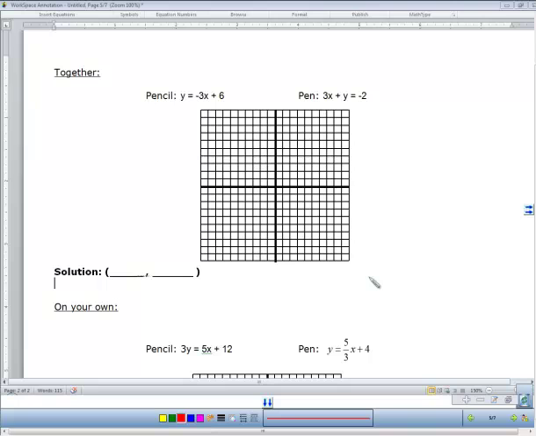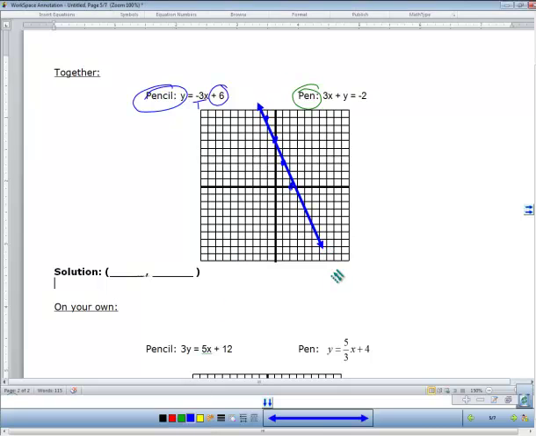Okay, so you should have just completed that last one on your own. Now we're going to do this one together. So I'm going to use, again, blue and green. So for my blue equation, this is already in slope-intercept form. So it's really easy for me to find my y-intercept, which is 1, 2, 3, 4, 5, 6, right here. And then my slope is negative 3 over 1. So down 1, 2, 3 to the right 1, down 1, 2, 3 to the right 1. I'm going to go up 1, 2, 3 and to the left one, and graph my line right here.